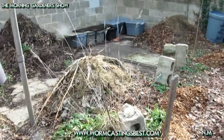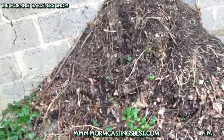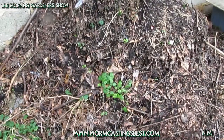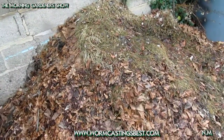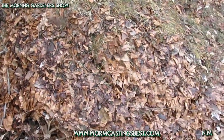Over here is my worm station, and a different degree of decomposition with the compost. This is one pile, and then over here there's another pile that's in a different degree of decomposition. Lots of seeds over here. Lots and lots of seeds from these trees.